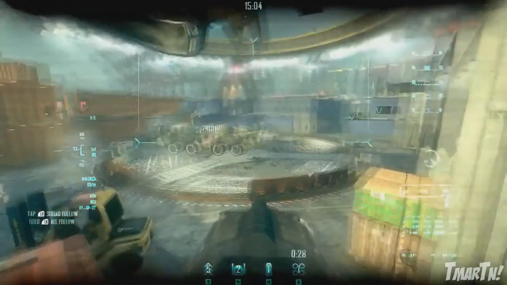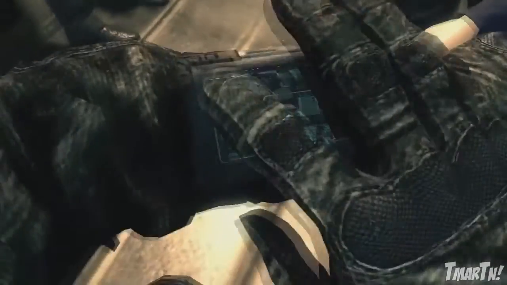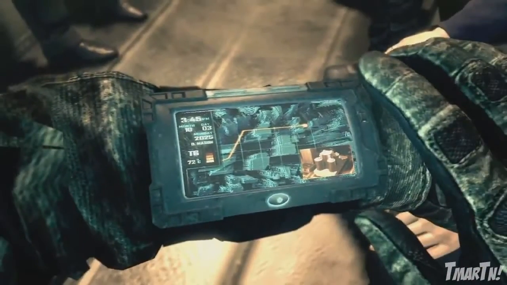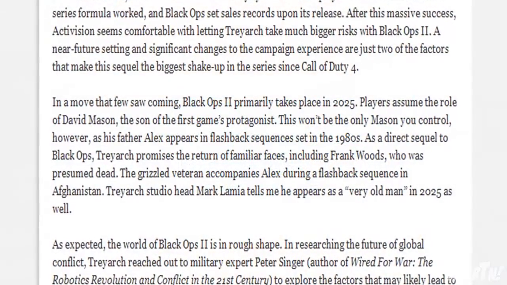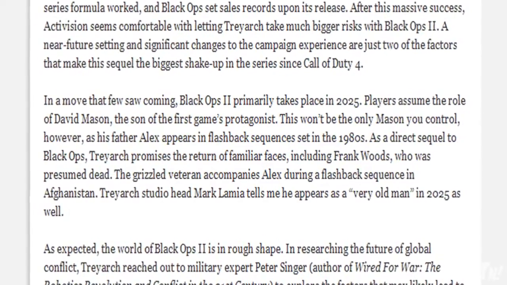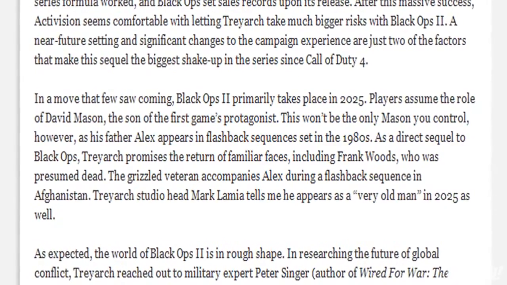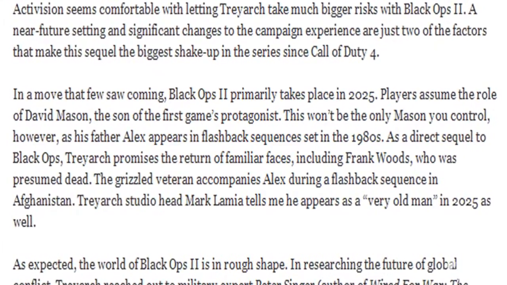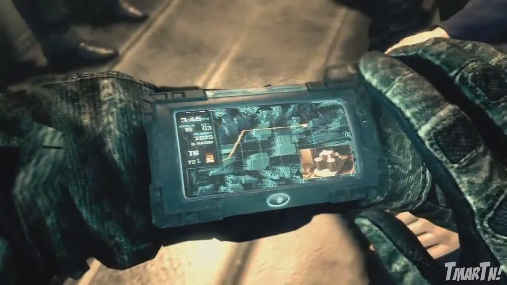But anyway, moving on a little bit here, coming up right here is a huge hint at the campaign mode. As you can see on this guy's arm, there's some sort of weird PDA GPS type thing. That's pretty cool. But look at the name on it. It's D. Mason. This is the name of the soldier we're going to be playing as. And it turns out we're going to be playing as David Mason, the son of Alex Mason from Black Ops, which is pretty cool. We're keeping it in the family. And that's how they're going to tie these two storylines together, even though they are 40 years apart. So I found that pretty interesting.